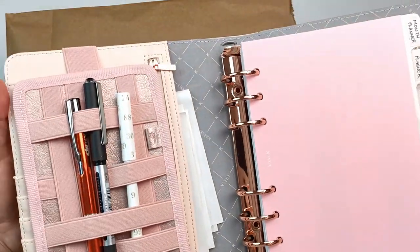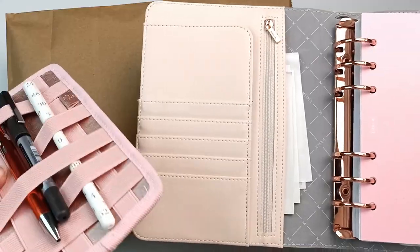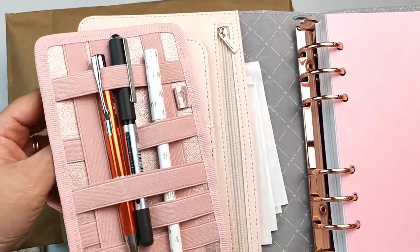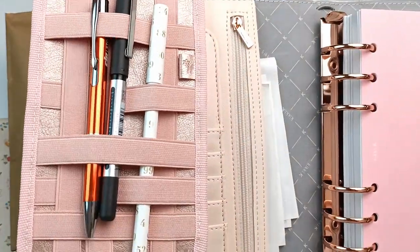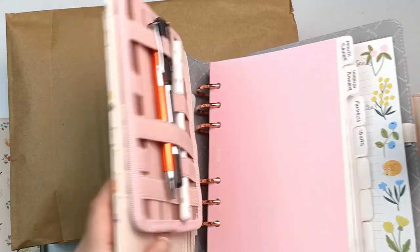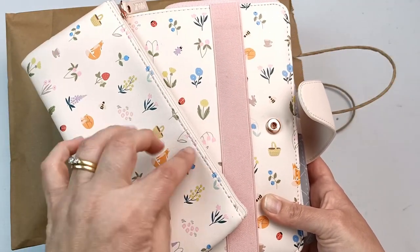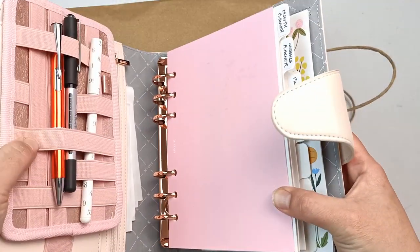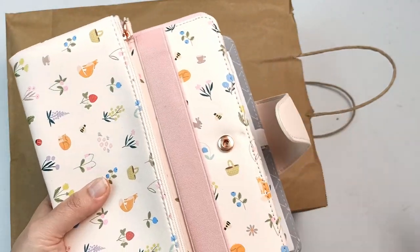I also found this little thing in Dimmix, which is a bookshop. It's one of those little organiser things that you can put your pens in and all sorts of other stuff — I think you're supposed to put a phone in it, but I found it on sale because it was missing all its tags. I also found this little matching pencil case which is super cute. I had my pens in there but now they're in the organiser, so I'll find a use for the pencil case at some point.